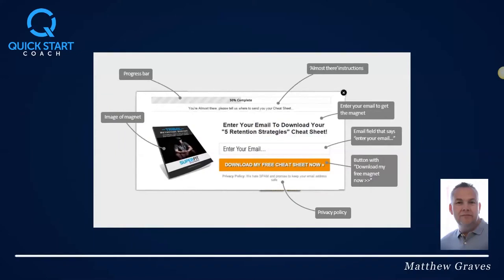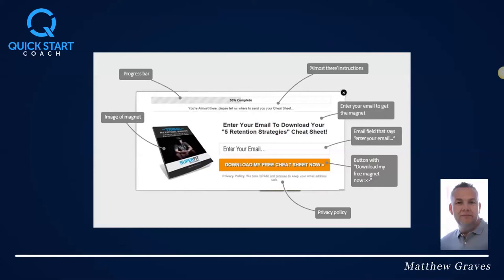However, once they click that download button, at that point, they're not really sure whether they're going to have to give their email address or not. They click the download button, and then the pop-up comes up and says, stop, you got to give me your email address. And now they're going to be more likely to take the next action of filling in the email address because they already took the previous action of clicking the button. In very rare cases does a double opt-in form like this not outperform a single opt-in form for conversion.